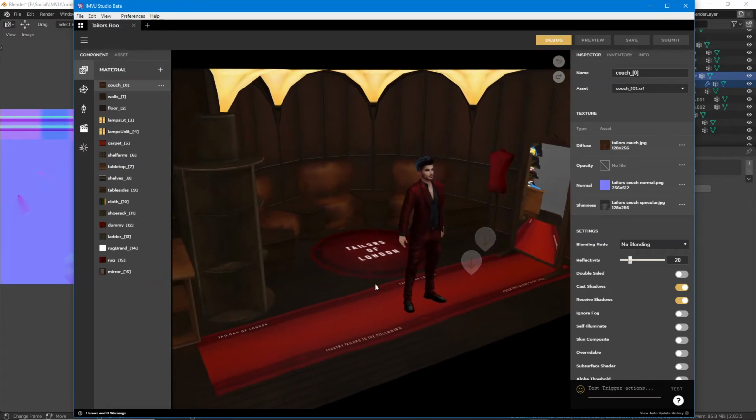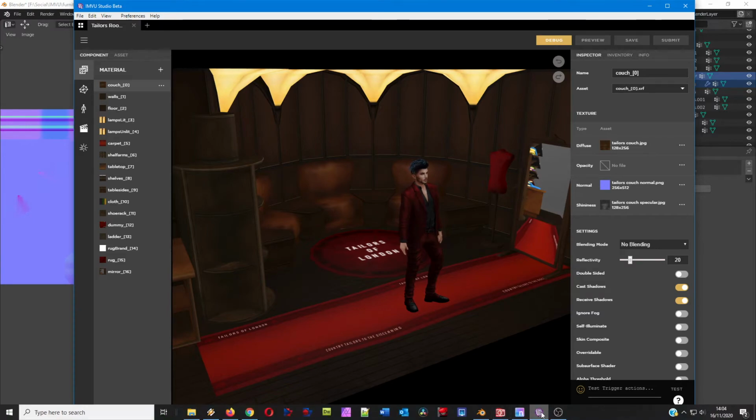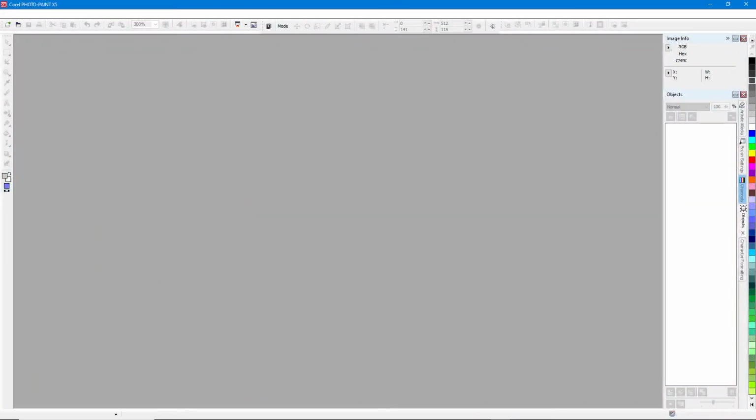So the third bullet point is making your normal maps. In the previous video, we took a look at making normal maps from images.